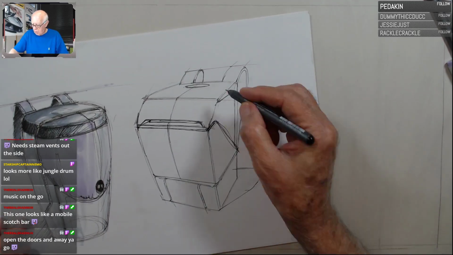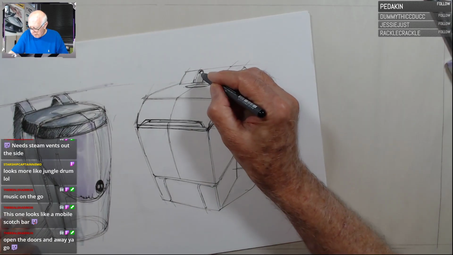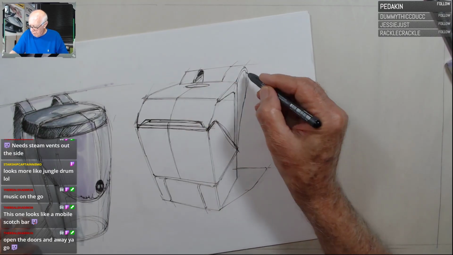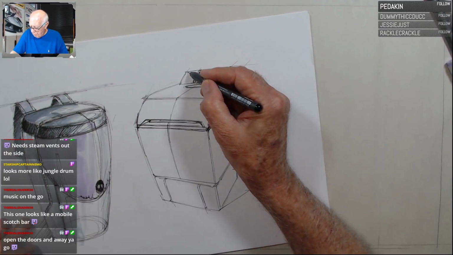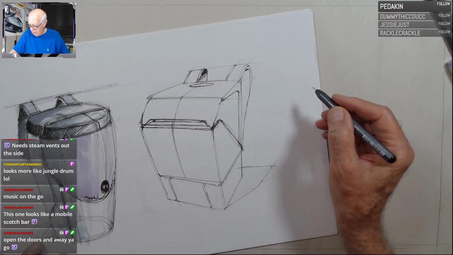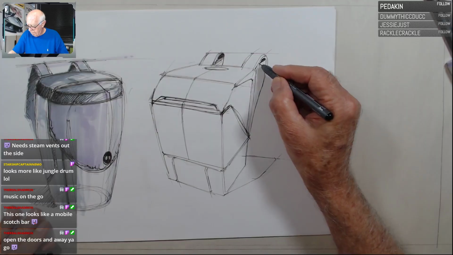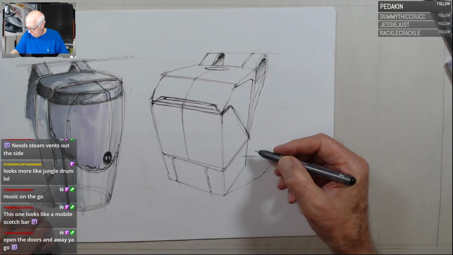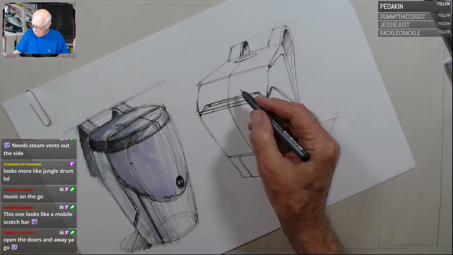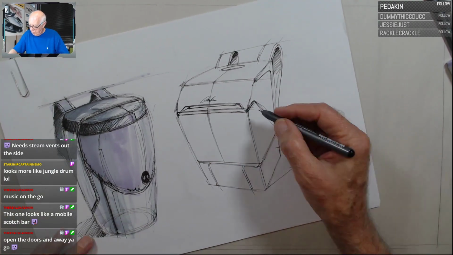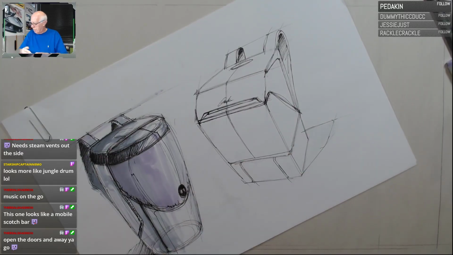A little bit of shadow work. Let's get this again, a little bit of detail inside that strap. Change pens here.